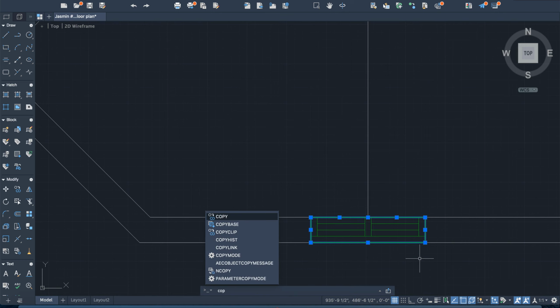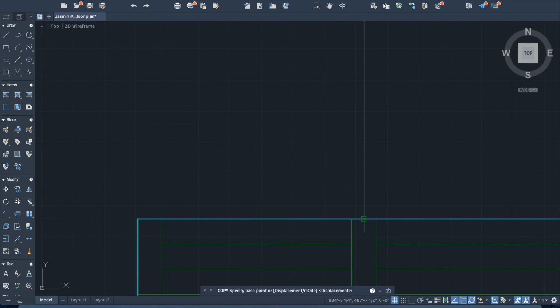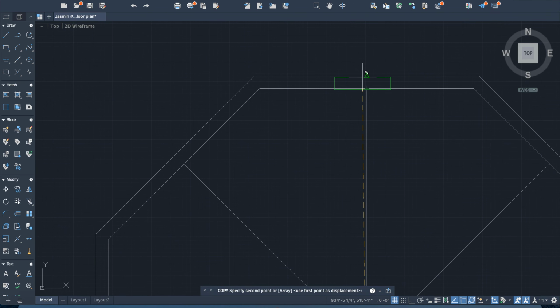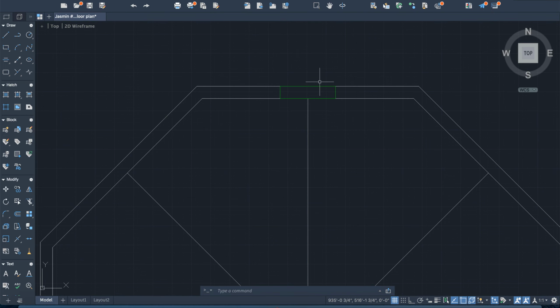Let me copy it, copy. Press enter. Select base point. We're going to select the center here, because we want to match it with this center right here. Yeah, so this is going to be our door space.